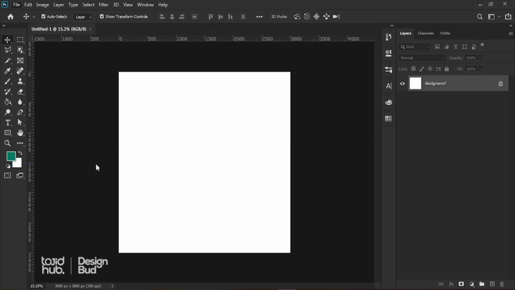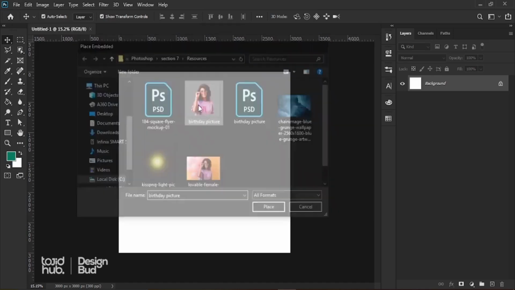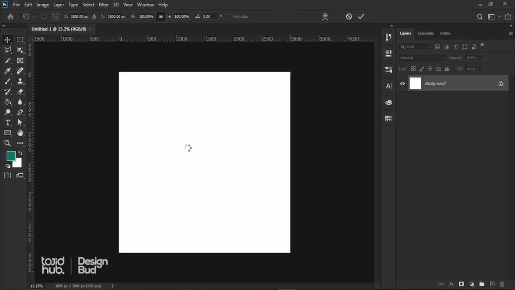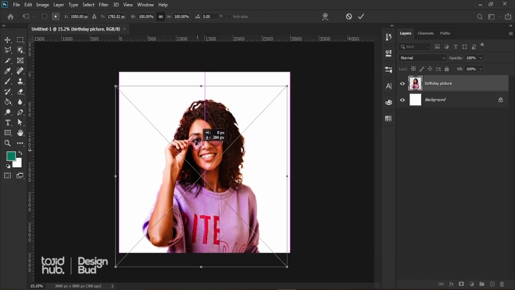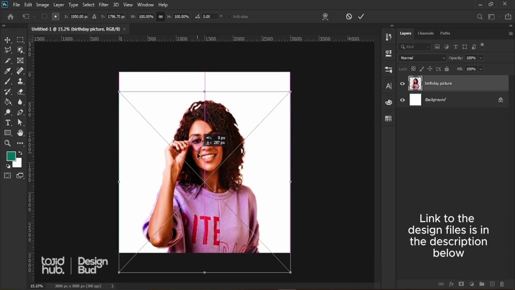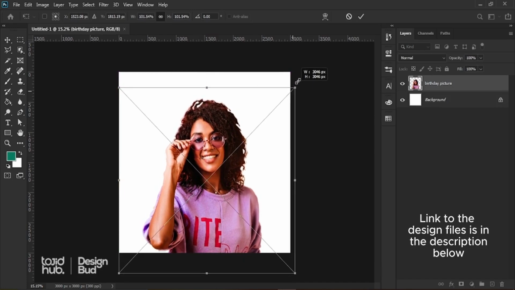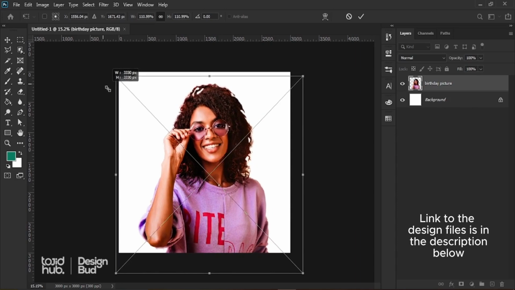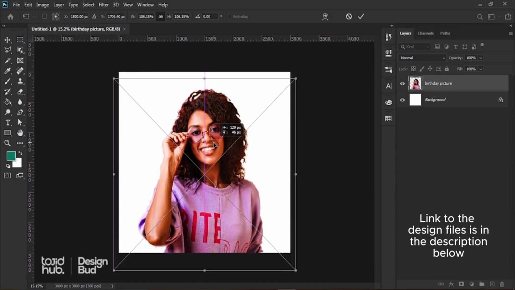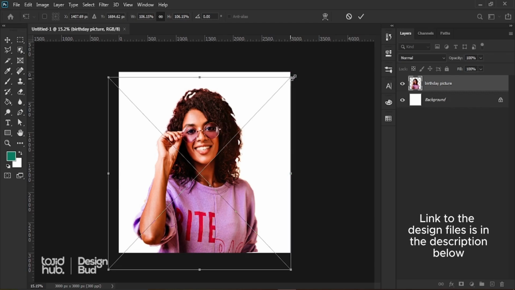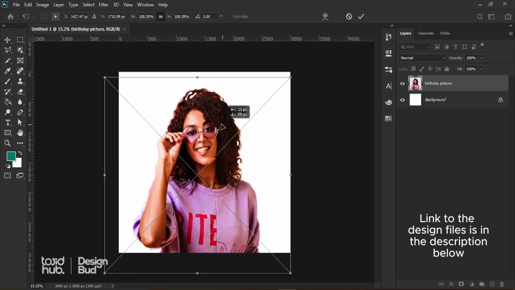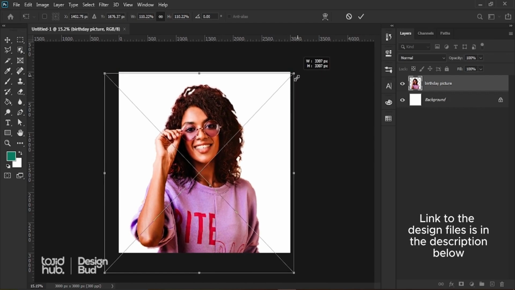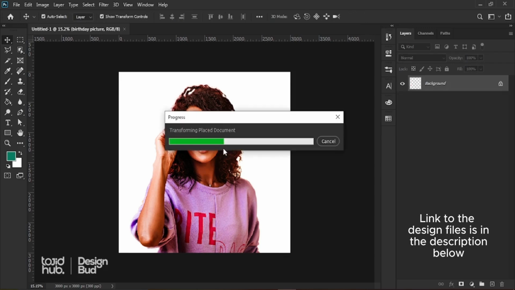To place the birthday picture, you click to place it on the Canva. Left click and drag to adjust to your suit. Then make use of the handle to increase or decrease the picture. Once you are done with your placement, you click on this group, confirm transform. Click on confirm transform to confirm it.